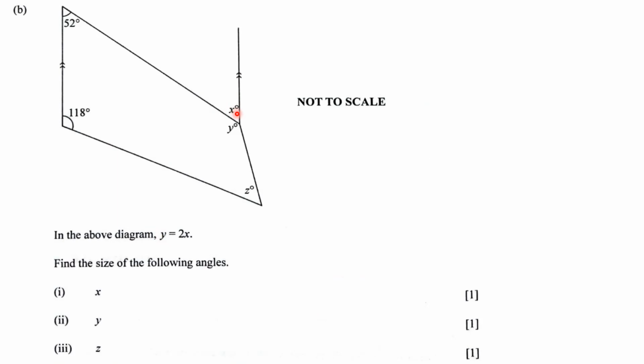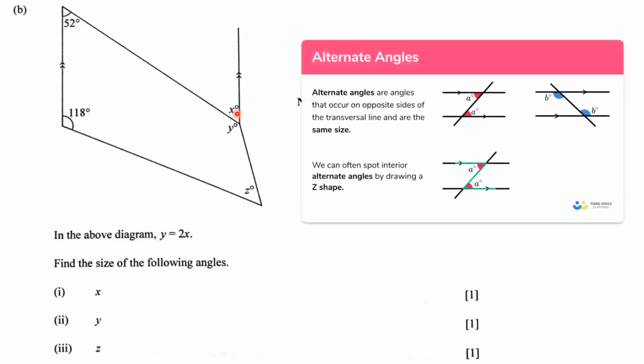In order to do that, there's an important rule that you have to know. And the rule is for alternate angles. And so alternate angles, the way that you identify them is that they form a Z shape. All right, they form a Z shape. And so if you look here, this angle and this angle right here are what we call alternate angles, or alternate interior angles. They form a Z shape or a Z pattern. That's the way that you can identify them. Now the rule is that alternate angles are equal. So this angle right here and this angle right here are equal in size, or equal in measure.